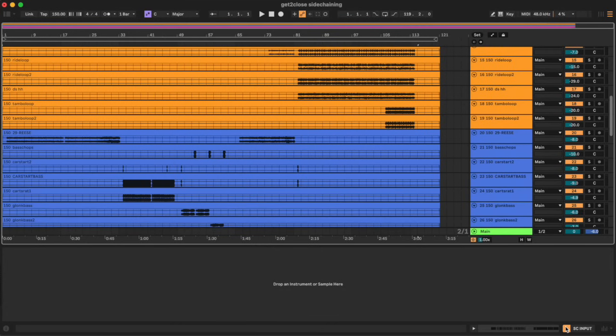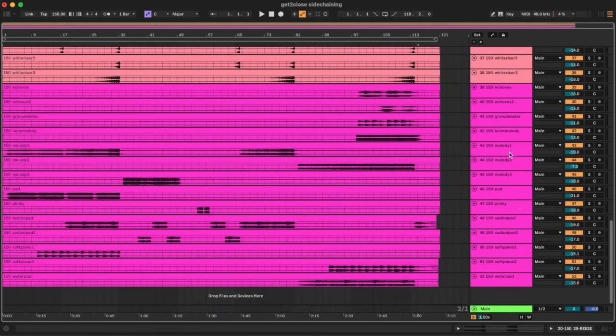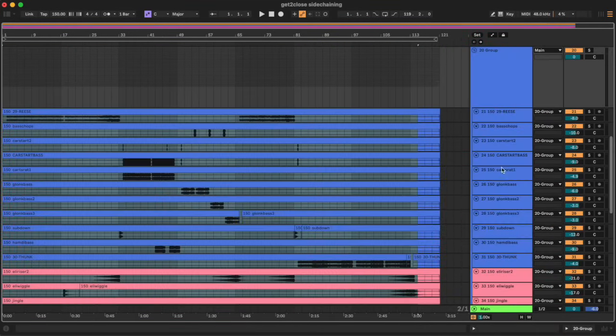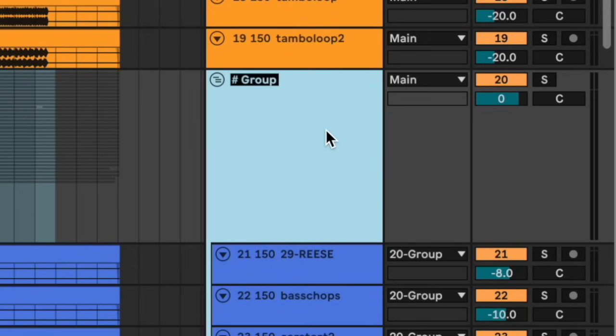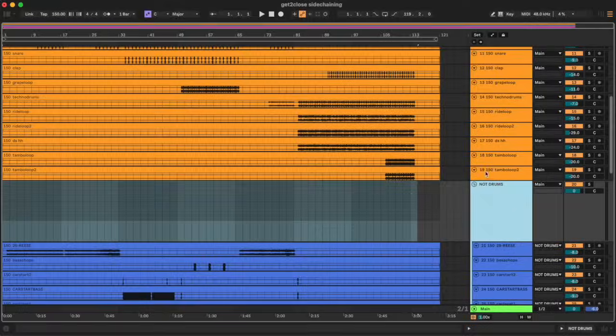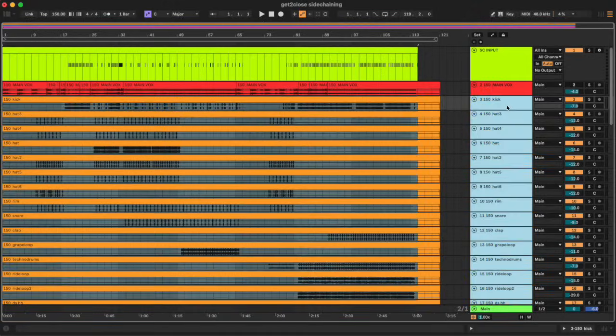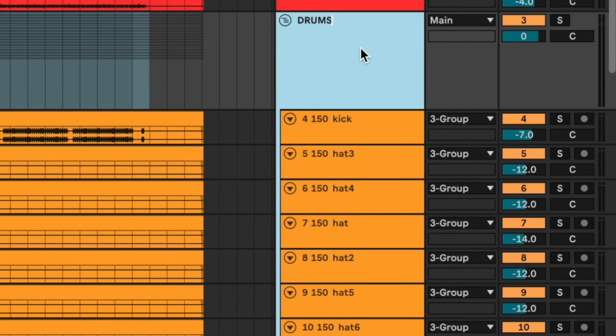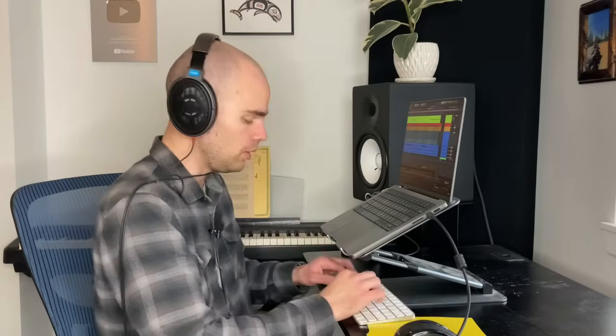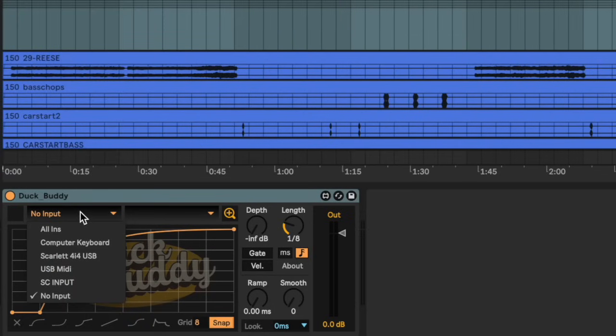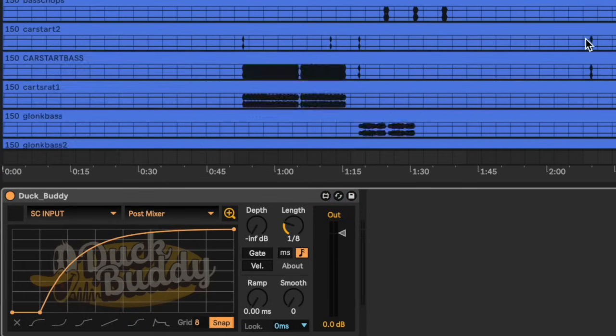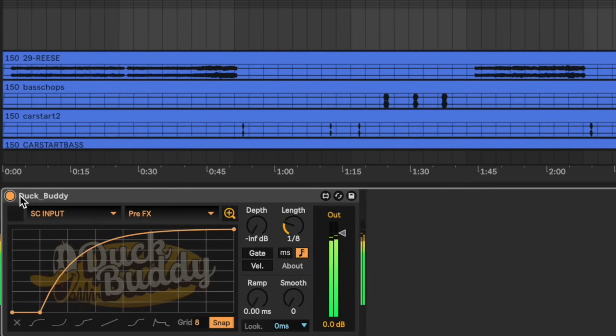We're gonna group literally everything outside of the drums. So all this other stuff here, and call this group not drums. And might as well just even group the drums themselves. We'll do drums for this. And on not drums is where we're gonna slap Underbelly. Beautiful, we'll get the sidechain input as the input for Underbelly. Okay, let's turn it on and off, hear it in the mix. No punch, punch. Okay, pretty sick.